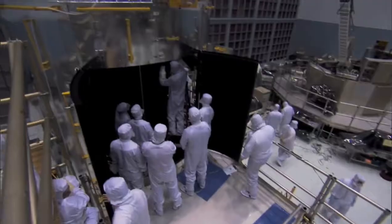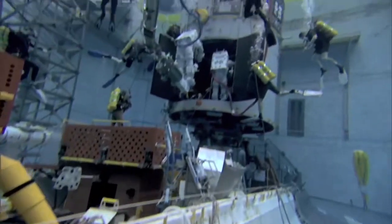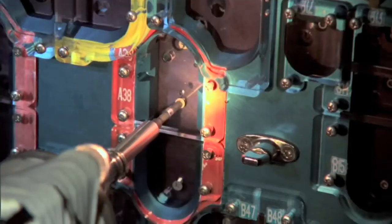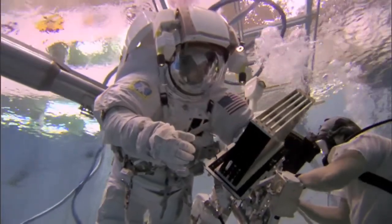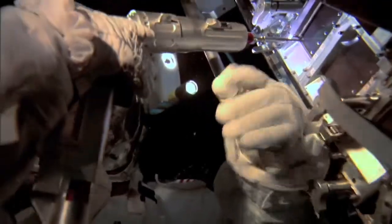We want to keep on doing that kind of work when STIS comes back online. And this will be the first time that we've ever done an in situ repair of science instruments, so this will be a big challenge. In fact, there's 110 of these very small screws that we need to remove from the instrument in order to gain access to the board we need to replace. And in space, things float and debris is a real issue. If we're successful in repairing these 2 scientific instruments that have failed, it will be a real triumph for NASA engineering and will point the way toward our ability in the future to repair instruments in space.